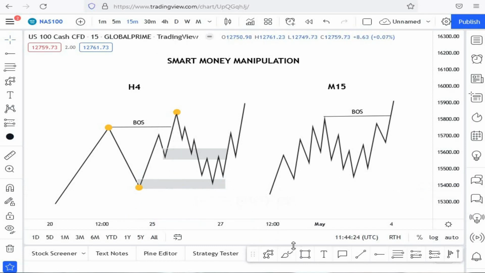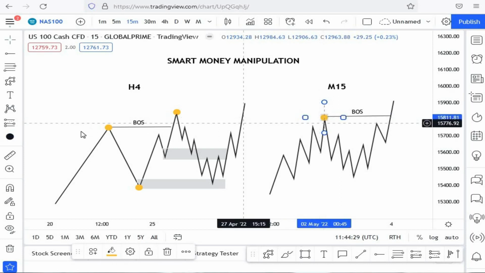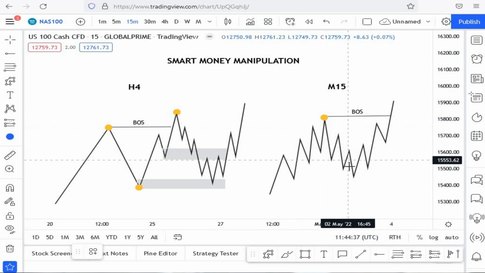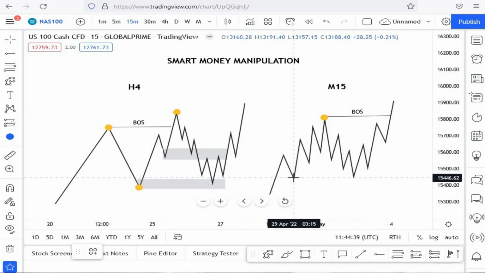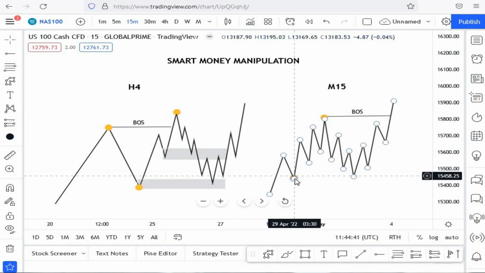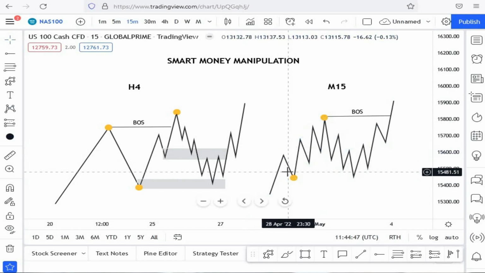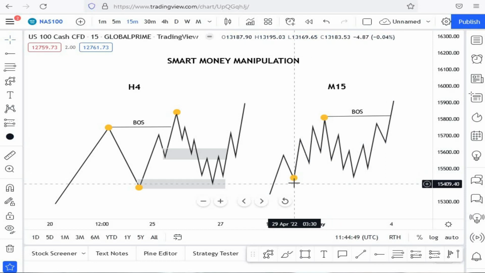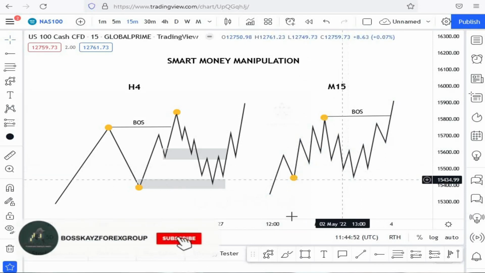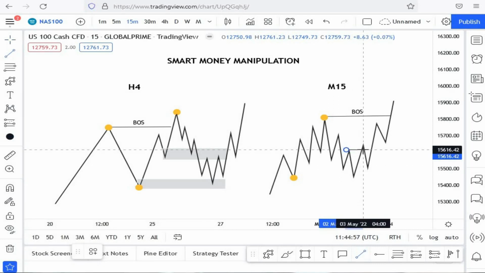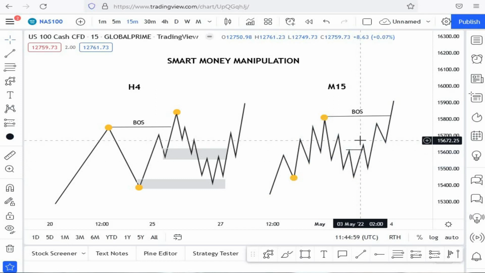So if price creates something like this in 15 minutes, this is our higher high, because that's where the price decided to turn after creating a new higher high, and then they give you a pullback, coming back to this swing higher low, or you can call it a swing low. So when price came back, they'll create what we call a choke, meaning this is a good order block. The price will continue going up.